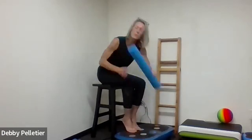But again, I like using pool noodles. They're less dense. If you use a traditional physio pool noodle, they're going to bounce all over the place. The foam is just too dense. And what this does is it simply gets the stimulation into those nooks and crannies.